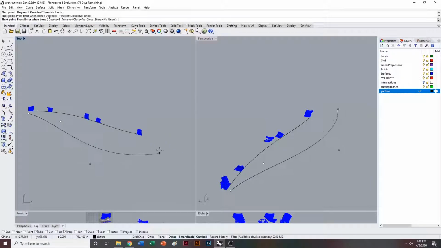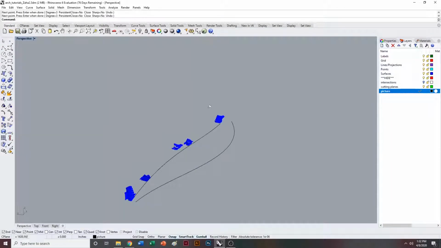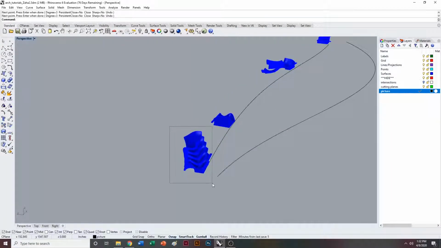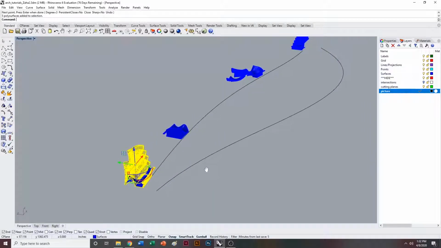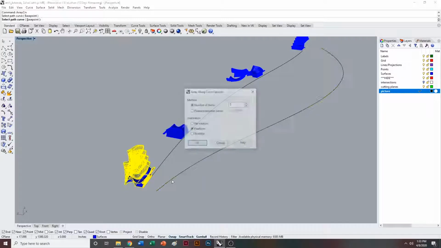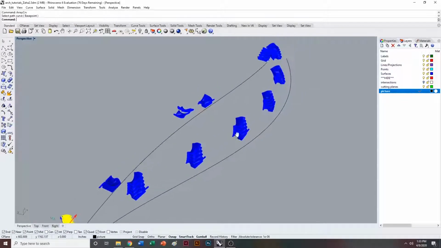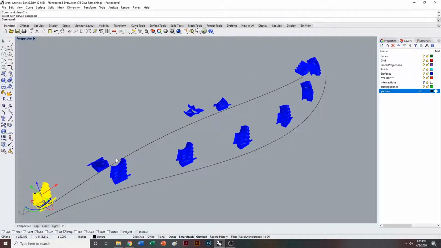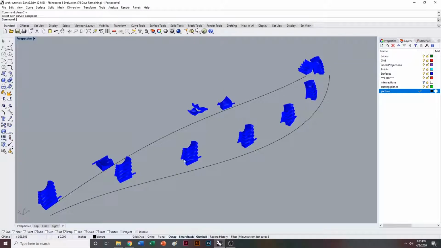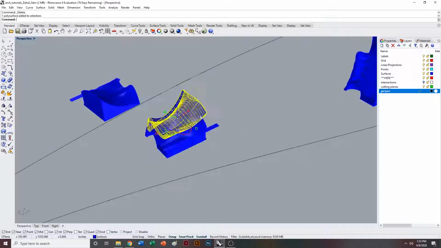Bring it down. And maybe they start to meet back up, right? So we're going to do the same thing. We're going to select this and do array CRV. We're going to select the path curve, do another, I don't know, maybe 7 to make it asymmetrical. And then we're just going to do the same process, just mess with stuff with the gumball. I'm going to fast forward through this part because it's the same thing we just did.